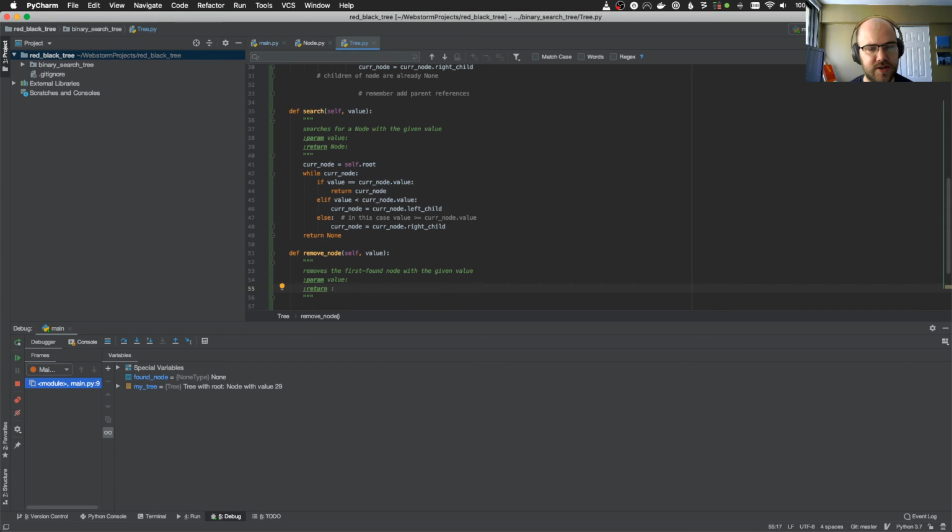What does it return? Either a Boolean, let's see what they do here. I'm gonna have it return a Boolean. Returns true if node was found and deleted.